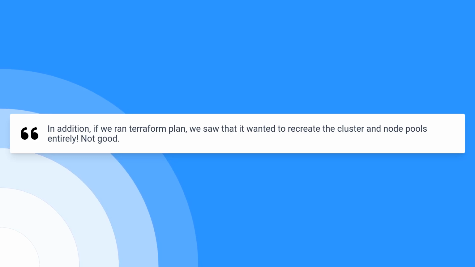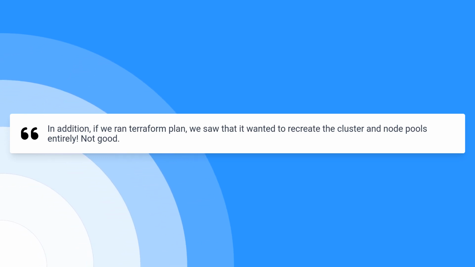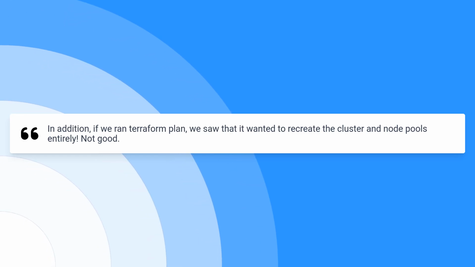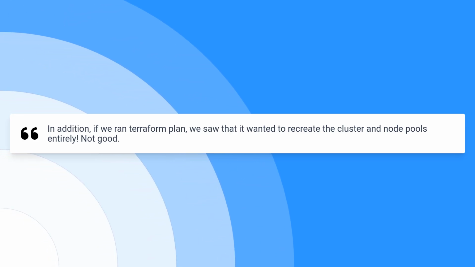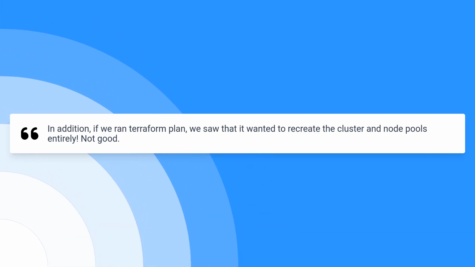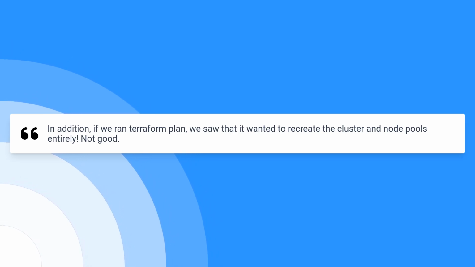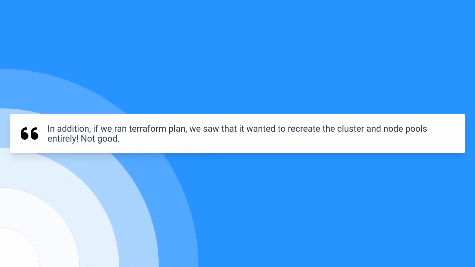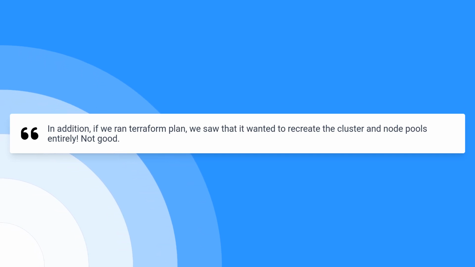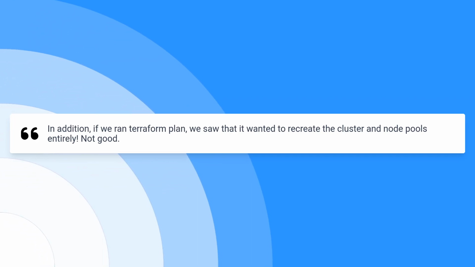Not good. It turns out this is due to the way the Terraform provider handles an empty return for the GCFS configuration versus the configuration returned from the resource. We will not dive into all the technicals here, but you can read the lengthier version in this GitHub issue, which is still open at the time of this writing.